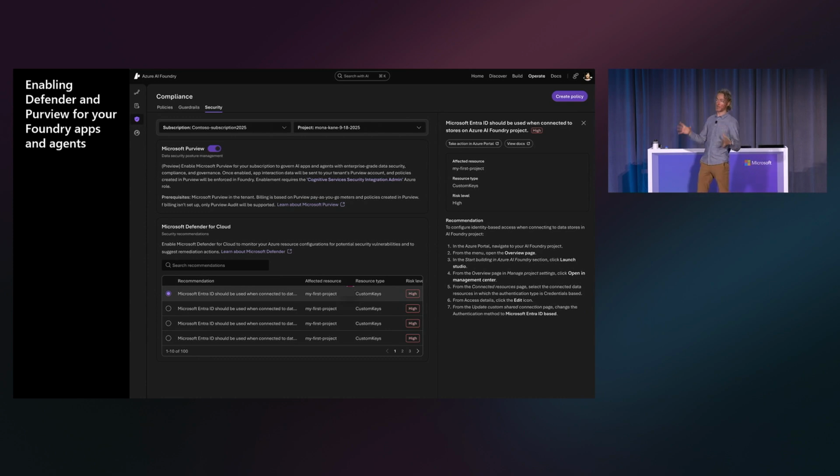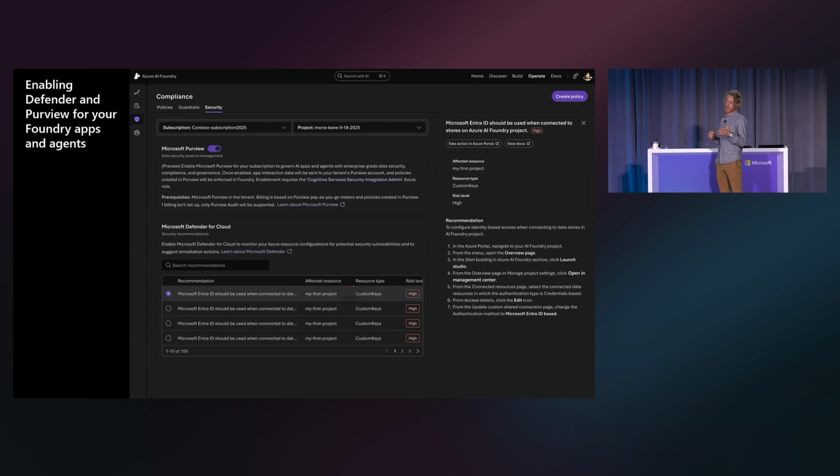And so the control plane starts with a dashboard for developers that has a set of alerts. Security alerts powered by Defender, evaluation alerts when automated evaluations have fallen below a certain threshold, cost alerts, et cetera. So we have that. And then there's an assets tab that shows you everything, all of your agents, all of your models, all of your tools, and crucially, not just the agents that you've built in Foundry, but the agents that you've pulled in from AWS, other places. You can manage them all in one place.